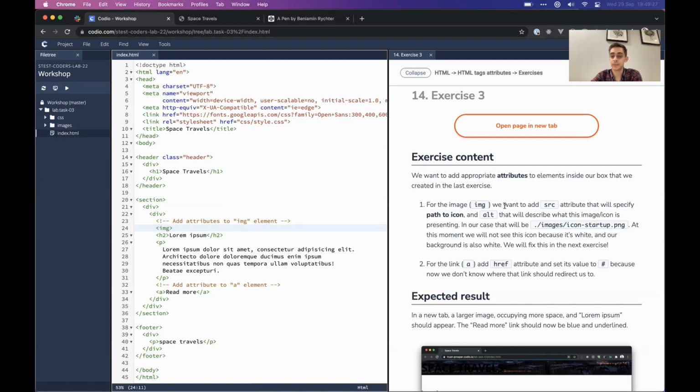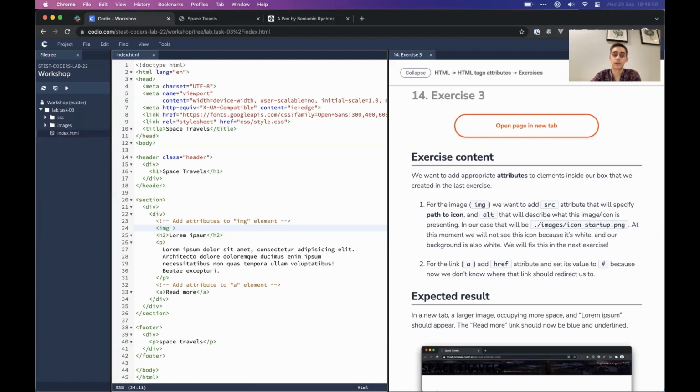And for images, we want to add src attribute. And inside this attribute, in value, we will specify the path to the icon. So this is very important to show the browser where the browser can find our image that we want to show.